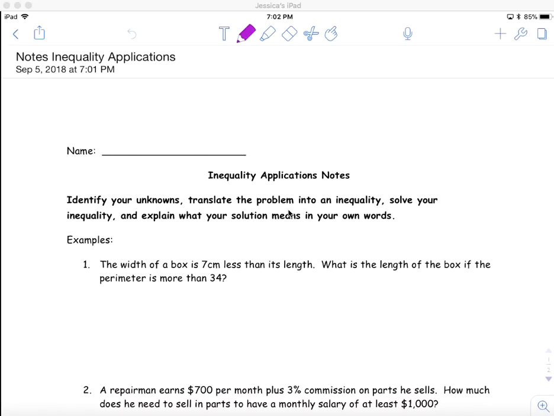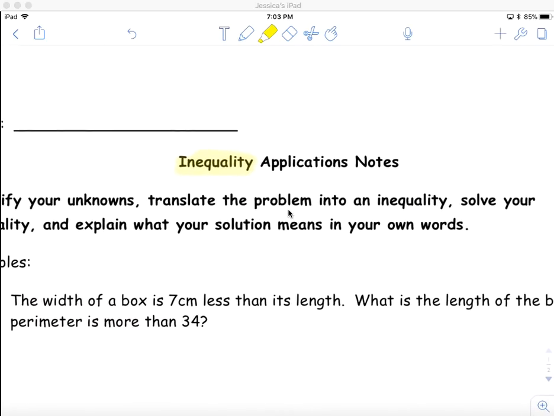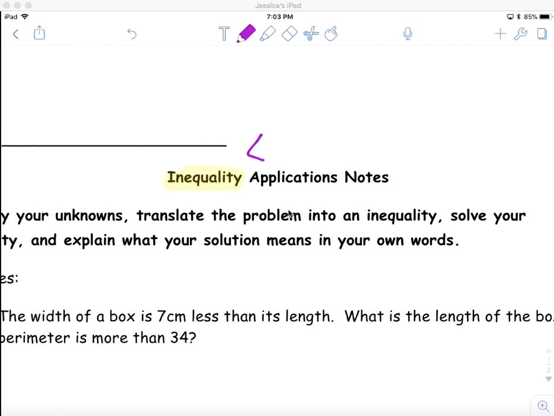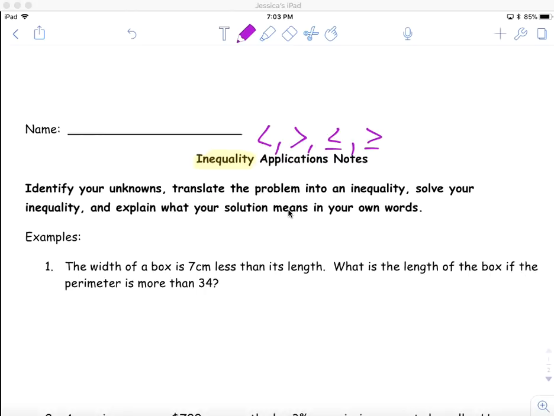This video is very similar to the application word problems we did last time, except now you're going to have an inequality somewhere in your problem. So whenever you're doing this, be careful. You have to pay attention to the words less than, greater than, because sometimes less than will mean minus, sometimes it'll mean your inequality sign. But on every problem for this, you should have an inequality somewhere. So you should have a less than, a greater than, a less than or equal to, or a greater than or equal to sign. So let's look at number one.